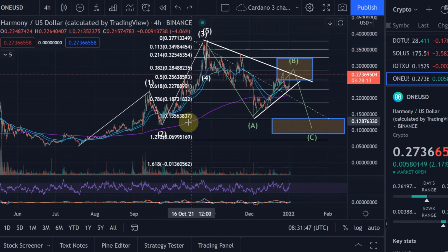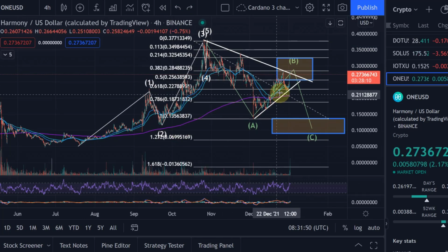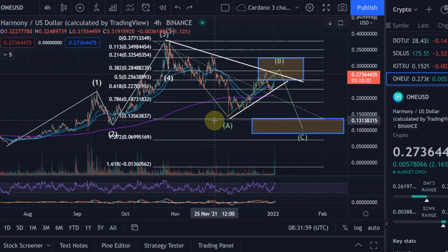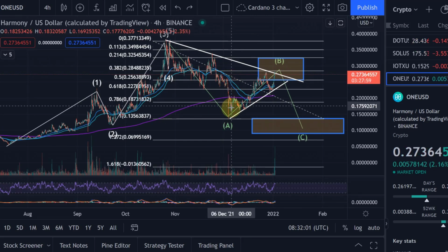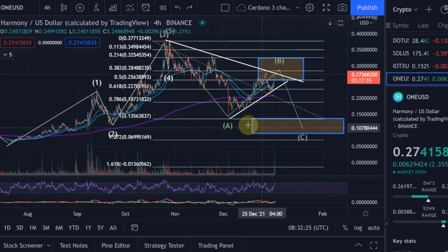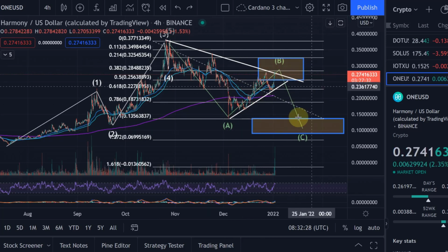This is also what I expect for Bitcoin. Okay. So of course there are always different scenarios, but I don't really like this structure. This comes in addition to it. You have a very, very strong downtrend here. This was not bullish at all here in early December with Bitcoin, not bullish at all. And then a lot of 99% retracements here, not good for an uptrend. And also here, a strong retracement most recently when we touched the 0.618 fib level, just indicates this is not a very, very clear uptrend, unfortunately.